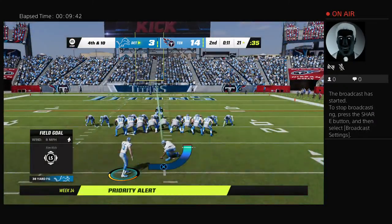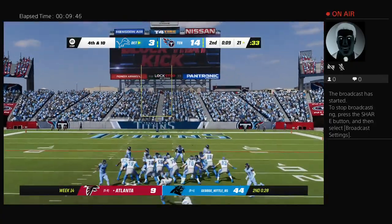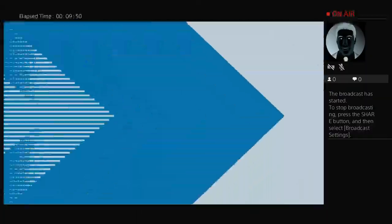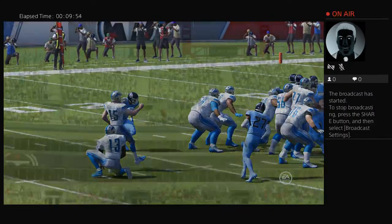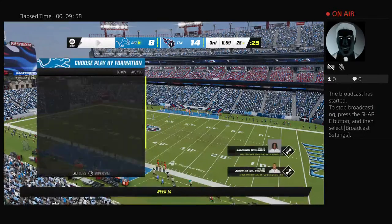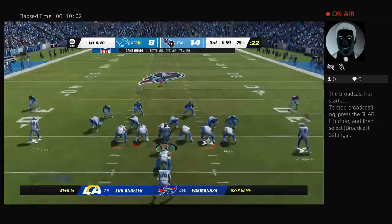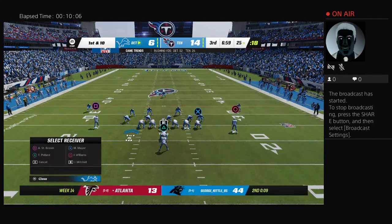Chase McLaughlin now for the field goal try. He hit his first, this one from 38. And his kick is good. And a second field goal here cuts their deficit to 14-6 now. This offense ready to get back out there as they'll have the football to start the third quarter.